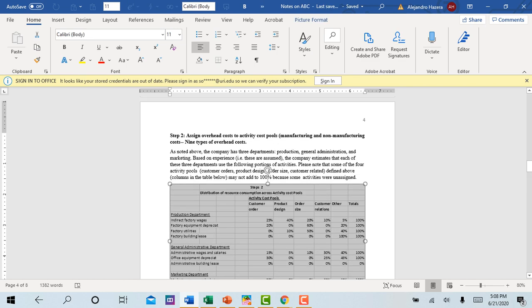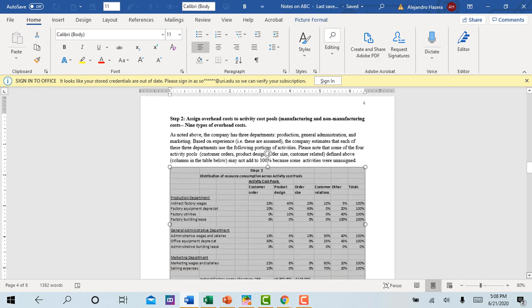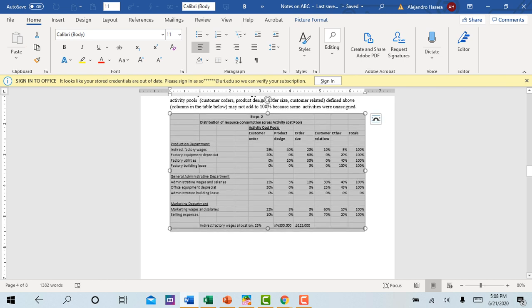And then finally, this is where we start the Excel table. This is how, by assumption, the different costs in each production, these are the percentages of the cost which are assigned to the different activities. So 25% of indirect factory wages go to filling customer orders.